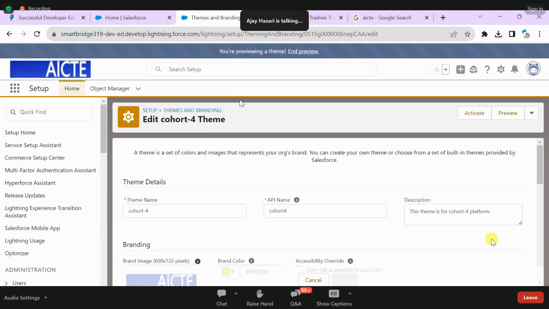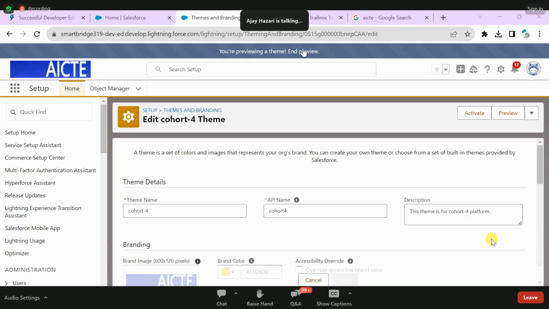You can see the background color we have changed into some brownish color. And this brand color we have changed to yellow, so it is already changed to yellow. And here you can see our theming. This is a brand. We have changed the photo, the picture which we have given over here. Okay, so this is how it's going to look.